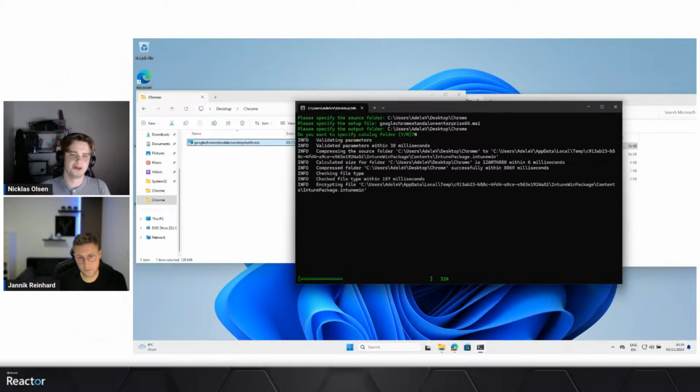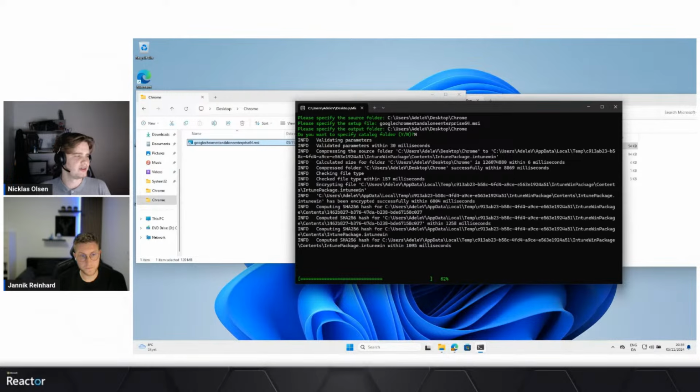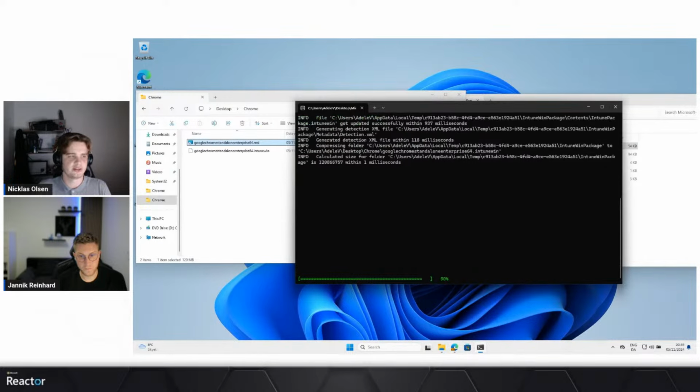Then it takes a little bit of time to compress the content into this Intune Win file. When we are talking about the Intune Win file, you can actually consider it like zipping things together, like with 7-zip and other tools. It's the same process that happens. So let's say you have several files in the same folder, and what the Intune Win app util does is compress everything together into one single file. And whenever Intune deploys that to the device, it will decompress the file, and then it can use the files for the installation. So that's really nice, right?